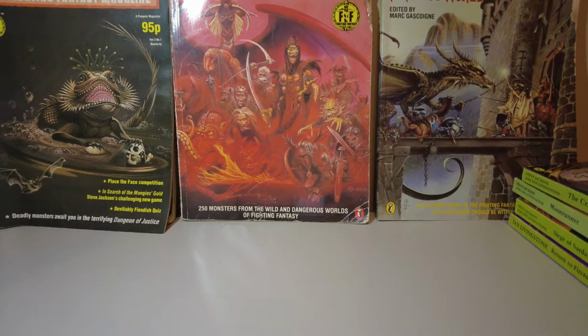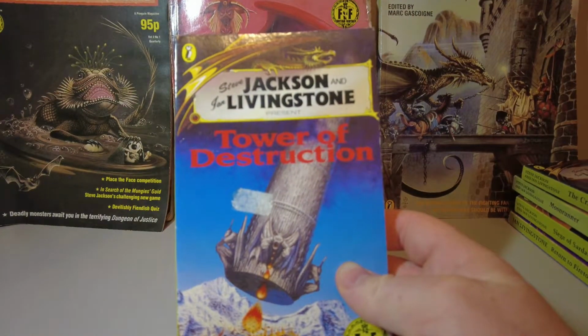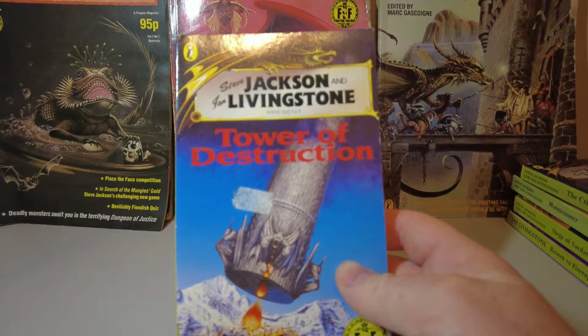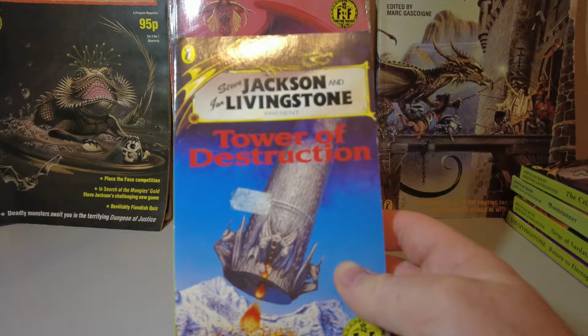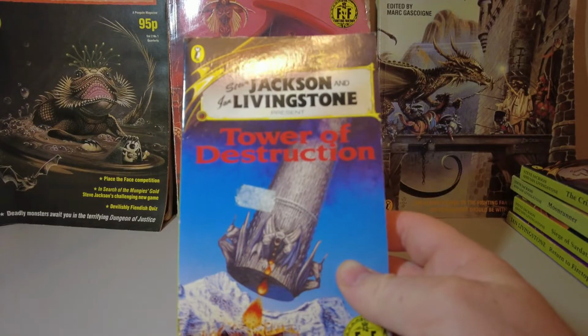So we're moving on to Gamebook number 46. It's Tower of Destruction, and the front cover displays a tower that's shooting down fireballs onto a wooden village, and the villagers are running for their lives. The tower itself has gargoyles on the side of it. They're the ones emitting or shooting down the flames.